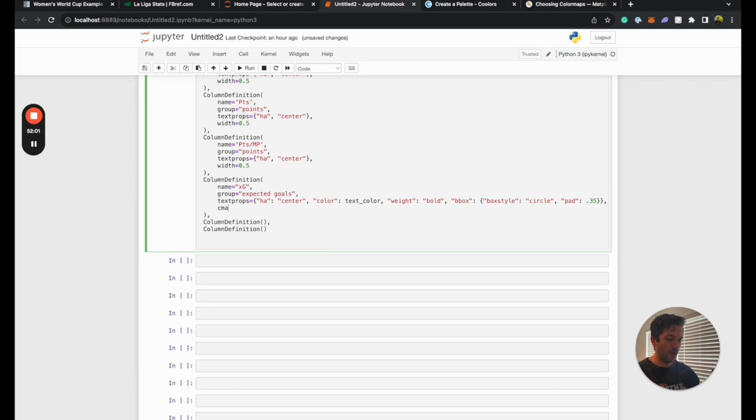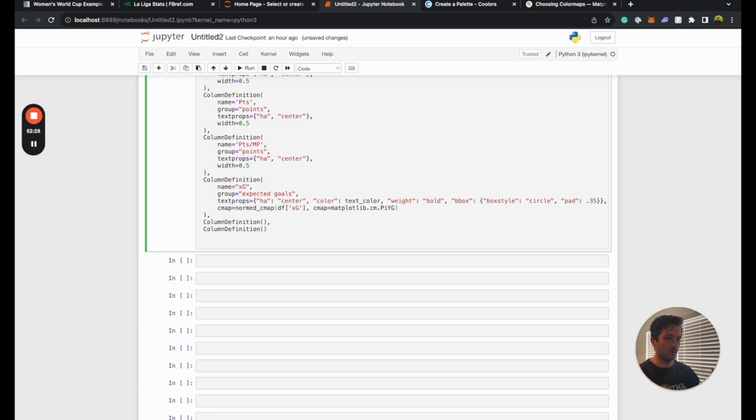So it is cmap equals normed_cmap, and that's the function we imported earlier, and this needs basically the values that we're going to use the cmap on. So we'll say df_xg, so it's just the name of the column that you're using. And then we're going to say cmap equals matplotlib.cm.PiYG.